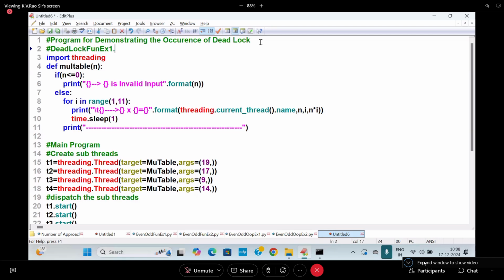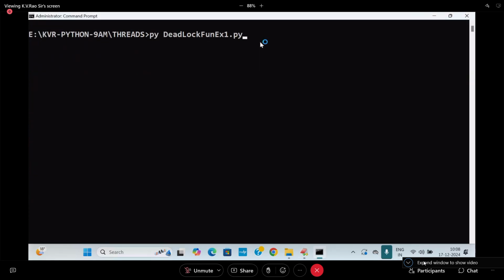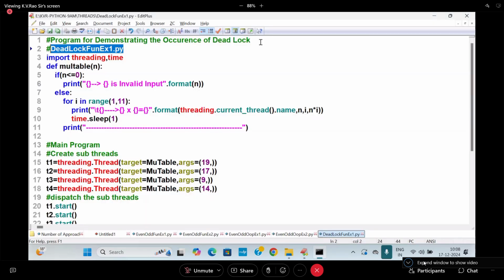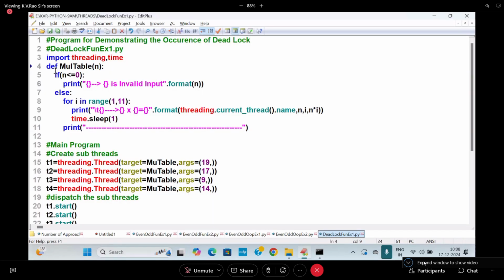Functional example 1.py, and import time. So try to run this. Save this code. Carefully try to follow, students. Be careful. What is this now? MUL table. Here I will write MUL table rather than changing it four times. MULTABLE. Okay, L is missing.